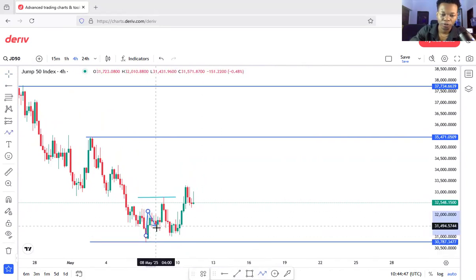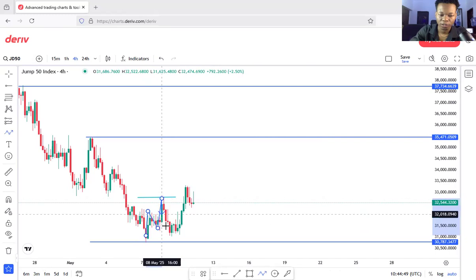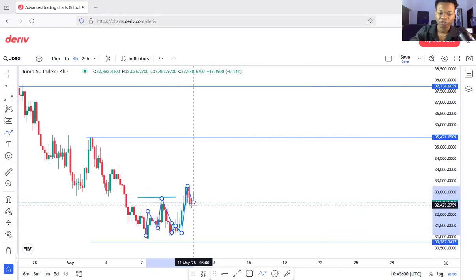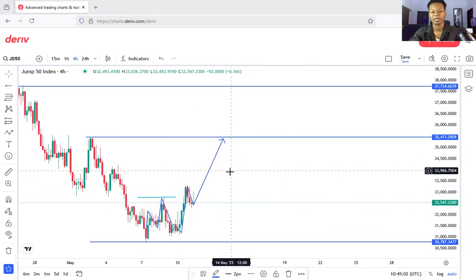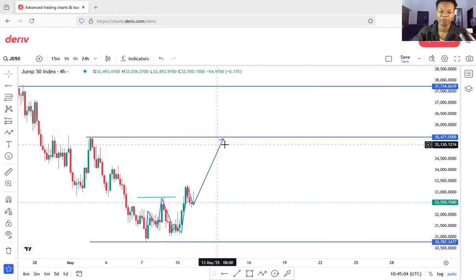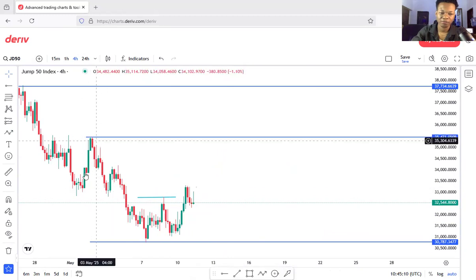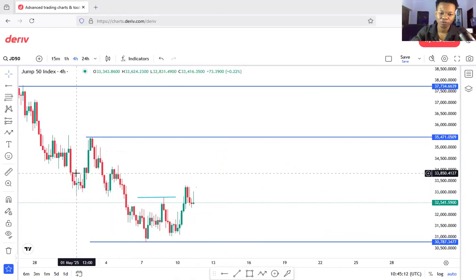Boom, equal low. Equal low seeds came back here, give you something like an equal again, seeds, and then continuously going up. So this will be a retracement and then riding back here. So price is heading back to this high because why? This is the highest level. This is the highest level that broke out of this low structure.